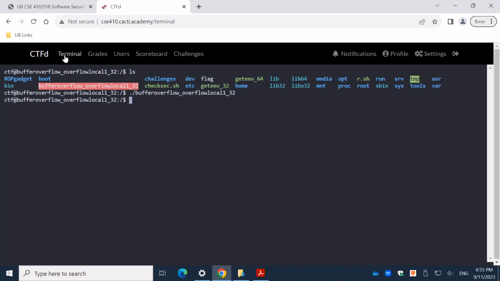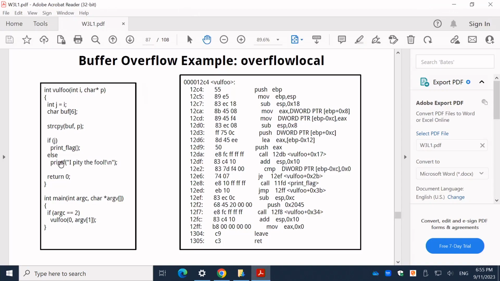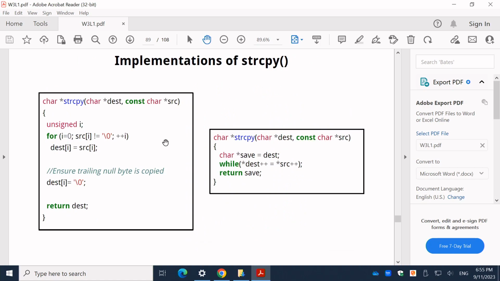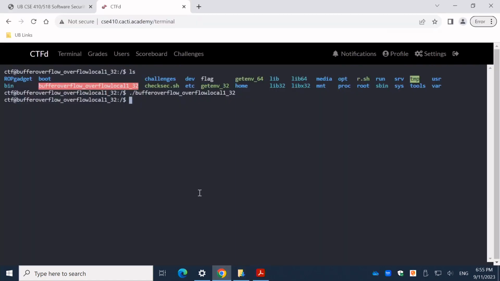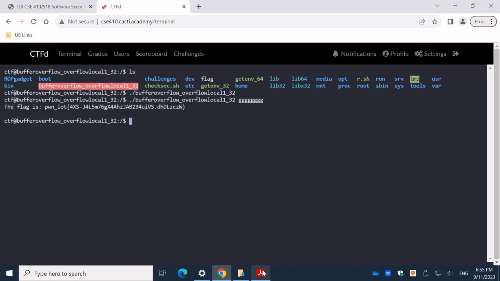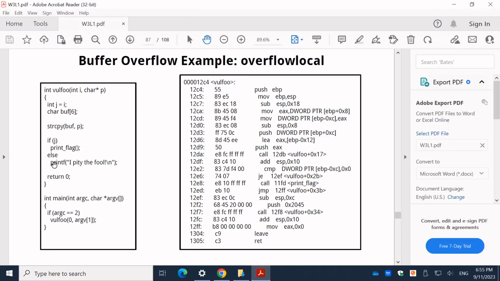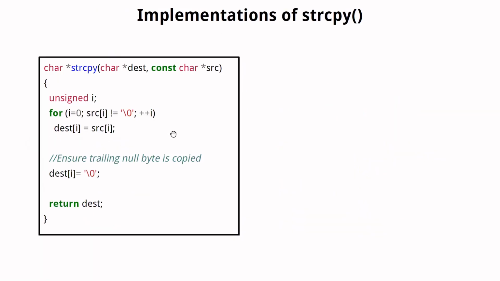Okay, so in this version, we do not print out anything, I guess. The previous version would print out IPT the full, but this one doesn't print out. Let me do a quick check. Yeah, okay. It is the same version, I just need to change this part in the slides. It doesn't print out that anymore.